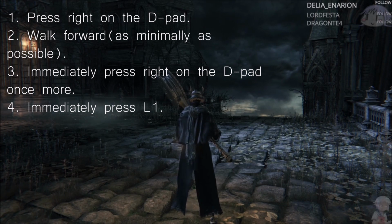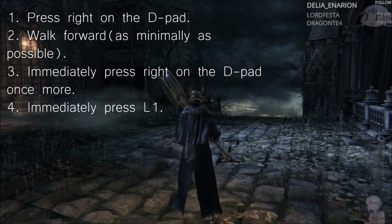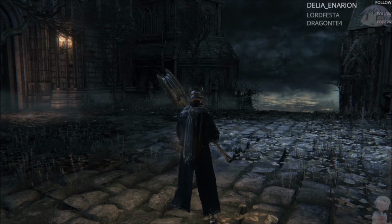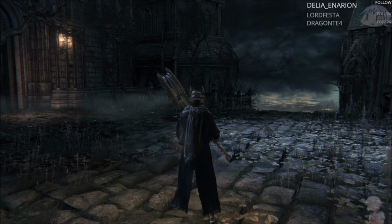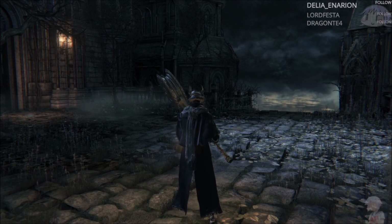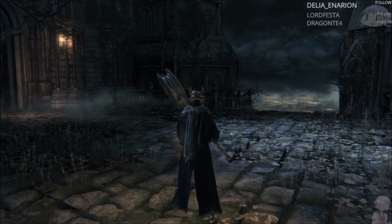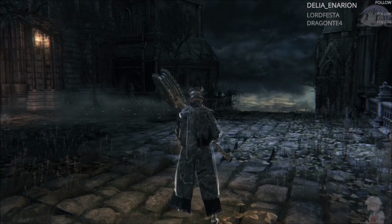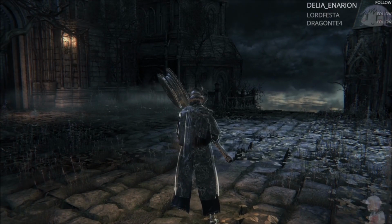Then after that, you're going to press right on the D-pad once more, and then after that, you're going to press L1. It's kind of hard to describe the timing. I'm going to do an example of myself doing the technique a couple times after this to show how it looks. And I'm going to put my controller up to the mic to give a little example of the rhythm at which you're supposed to press the buttons.